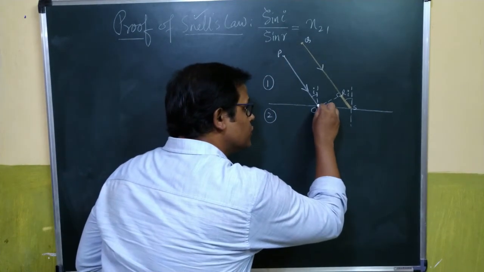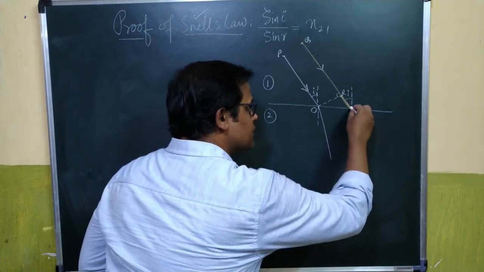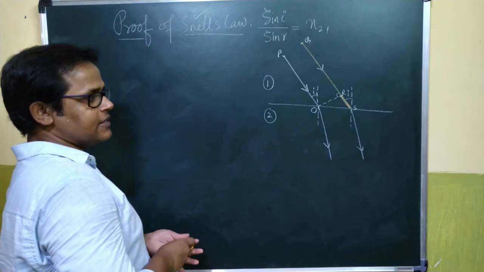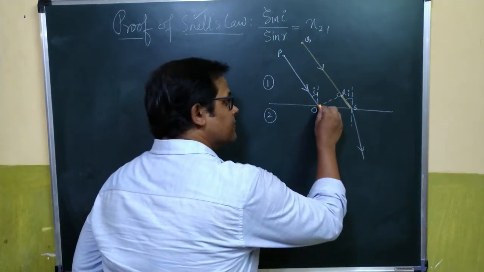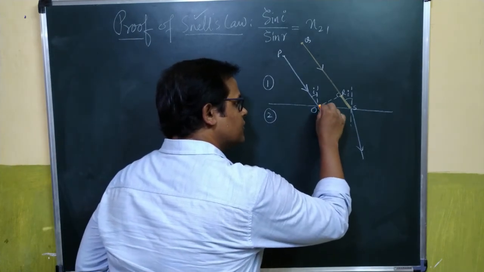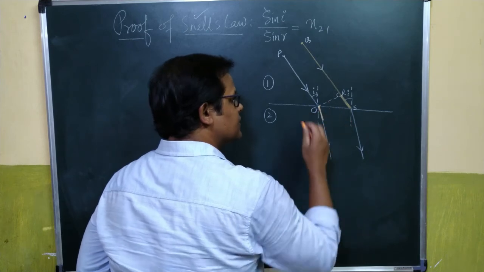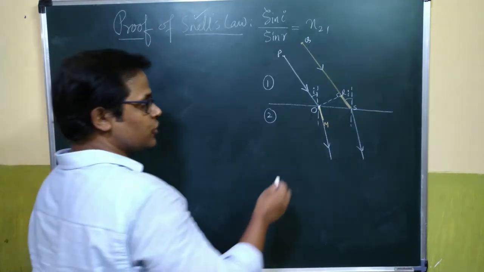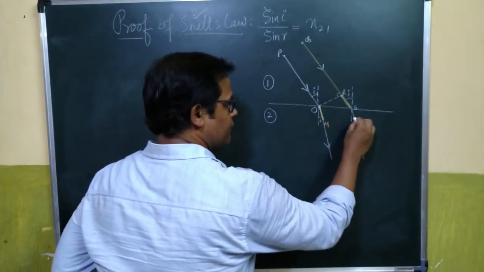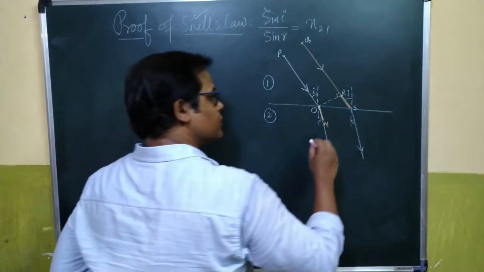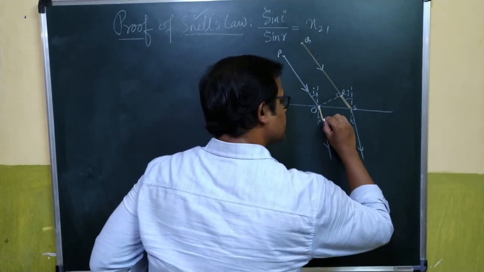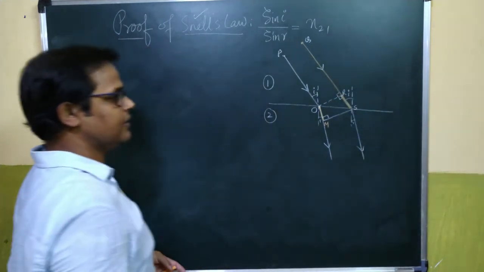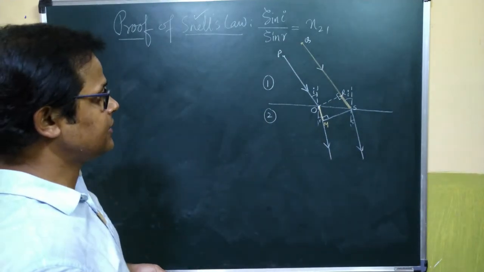Definitely, it would have moved into the second medium by changing its direction and by reducing its own speed. So let us say that the ray of light P in the medium 2 might have traveled some bit of distance, and let us say that it has reached a point called M over here. So this angle, as you all know, is your angle of refraction, same angles over there. So if this is the distance, let me connect, and using geometry of the angles, we can easily find out what exactly is happening around.